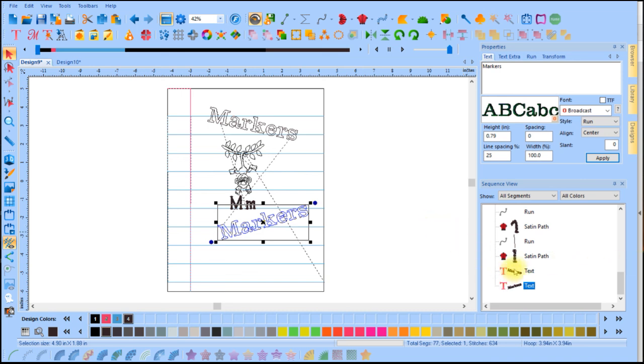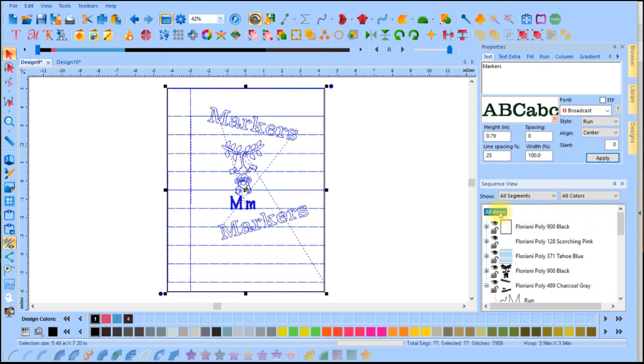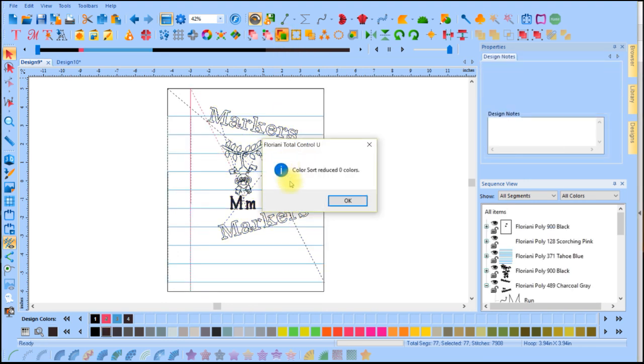So now what I'm going to do is click on one text item, hold my Shift key down and click on the second one, and then I'm going to click Sequence and Optimize Entry and Exit. And now the last thing I'm going to do is come up here, select all items, click Color Sort. I forget, there we go. You should see an information dialog box notifying you of the number of colors sorted, because there weren't any sorted here.